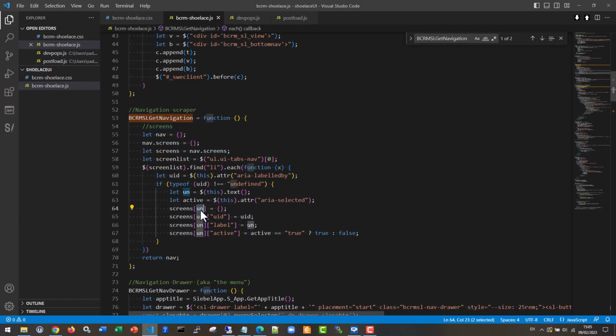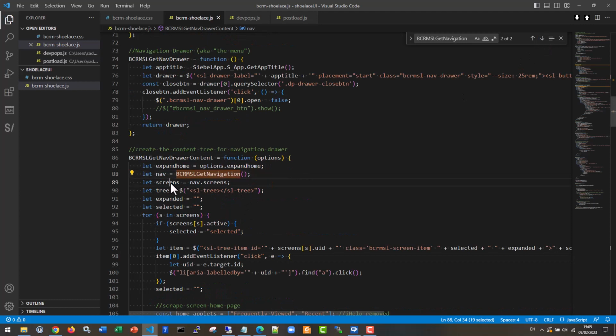So this is the first screen, and it has 3 properties: a unique identifier, a label, and a flag if it's active or not. One screen is always active. That is a JSON object that's returned here.